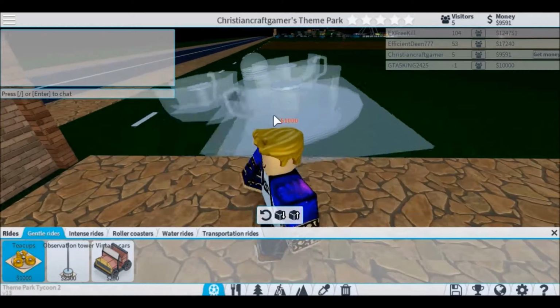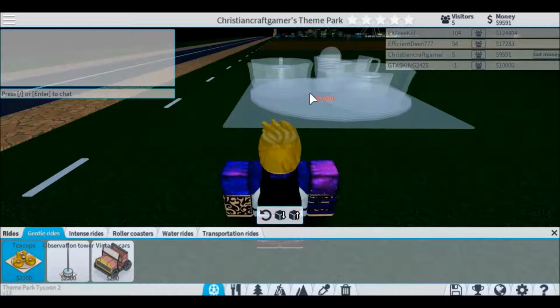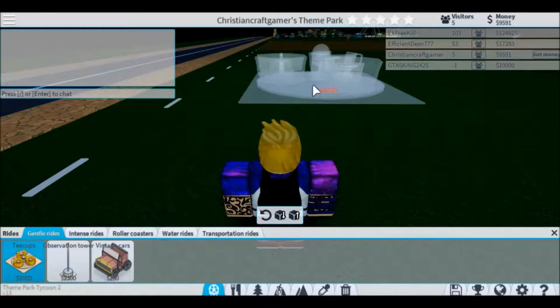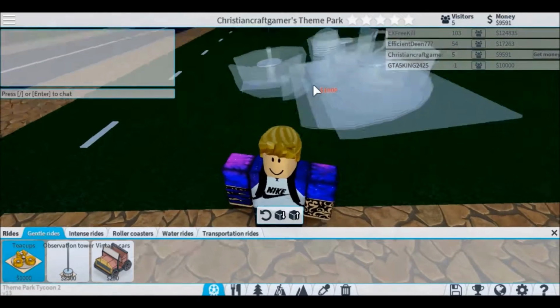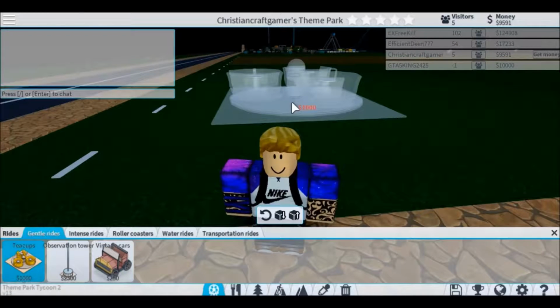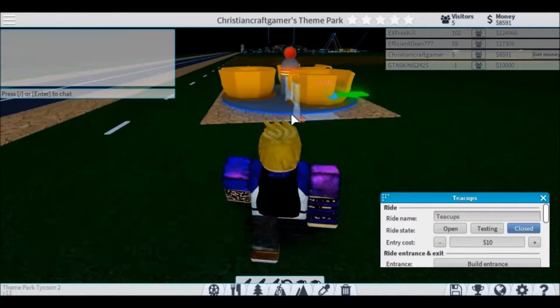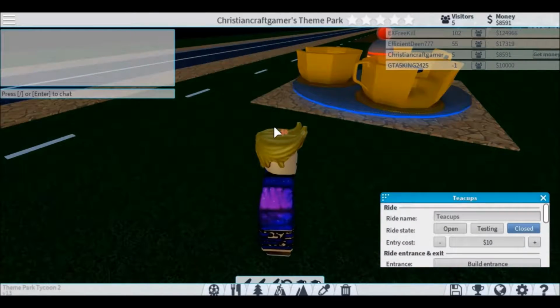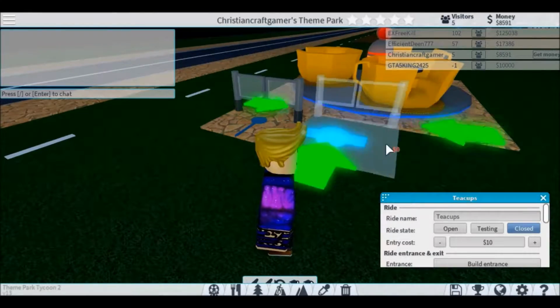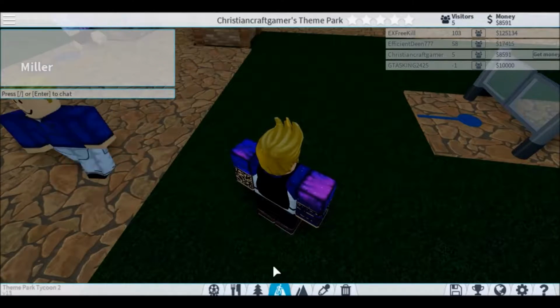Place this bad boy down. It's one away. There we go. Huh? Wait. You can place that and the next one and this next one. There we go. So let's place that there. Let's rotate that. Actually, I didn't even rotate it, but whatever. We're good.